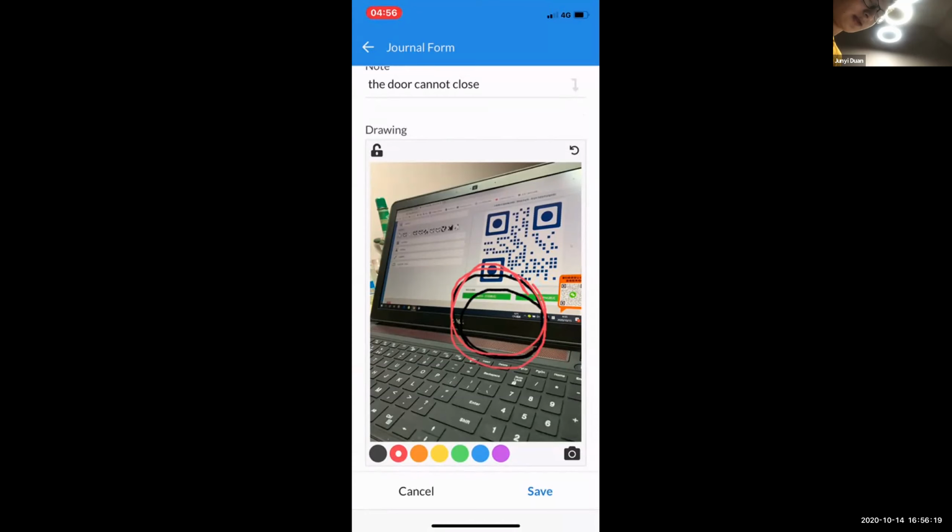Okay, there's another use of the barcode. You can print the barcode as a sticker, and you can put that sticker on the handle if the handle has some problem. So if other people go on site and view the site, and notice there's a barcode on the handle, they can use their phone to log in to this app and scan the barcode, and they will see what happened with this barcode.